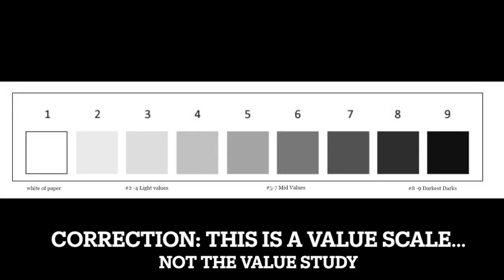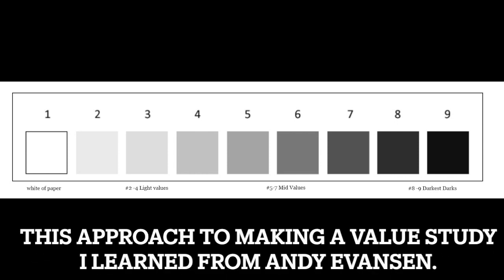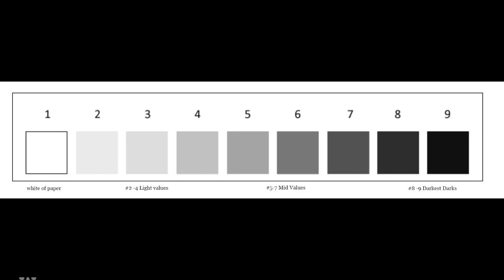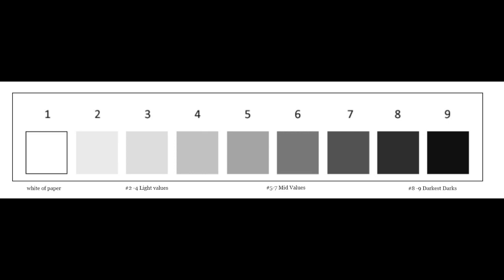Here is my value study that I use, from 1 being the lightest to 9 being the darkest. White is the white of the paper, which if I do want to keep that, I have to be really aware where it is, because you can't bring back the white of the paper. And 2 to 4 being the light values, 5 to 7 being the mid values, and 8 and 9 being my darkest darks.